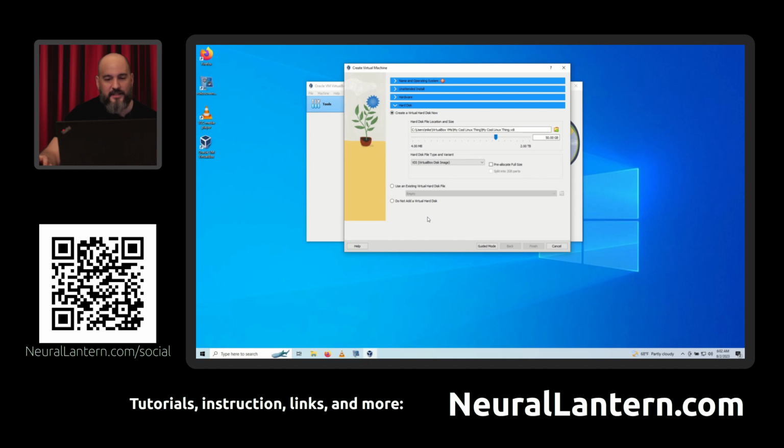For the hard disk, remember we talked about before, we're going to have a virtual hard disk for the guest machine. So it's not going to use all the space on your computer. It's going to use only the amount of space that we allocate to it with this virtual disk file. You might be tempted at first to say, all right, the default value is fine, but personally, I think that might not be enough. 50 gigabytes could be enough if you're not really going to do that much stuff.